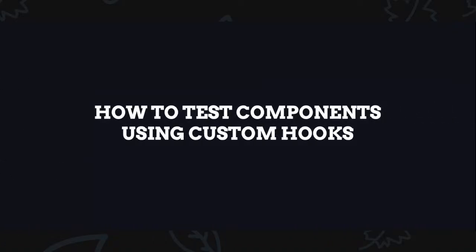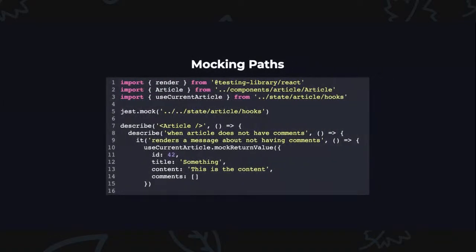All right, now we know everything about custom hooks and how to implement them using two different strategies. The only thing left is how to test the components using those custom hooks. There are two main ways of doing that. The first one is by mocking the path of those custom hooks. Even though mocking imports is not ideal most of the time, mocking the import for a custom hook inside the file that tests the component is one of the easiest approaches.